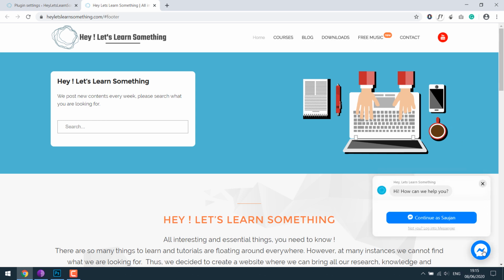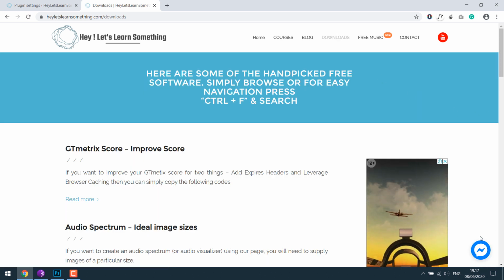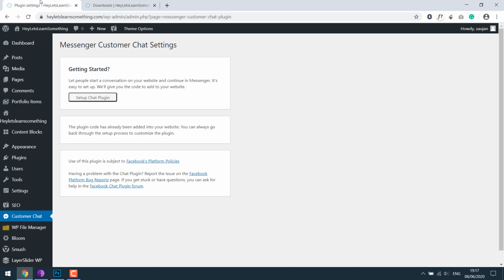For instance, if you want to hide this chat box to a particular page, let's for example say to a download page. So as you can see, the Facebook chat box is here in this page. So let's hide the chat box only to this page. For that, we need to go to the dashboard and add a simple CSS code. If you know where to add CSS, you can simply add it there or wherever your theme allows. But if you are unsure where to add it, then you can use a plugin.